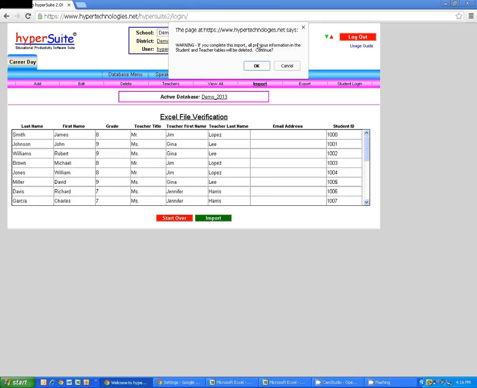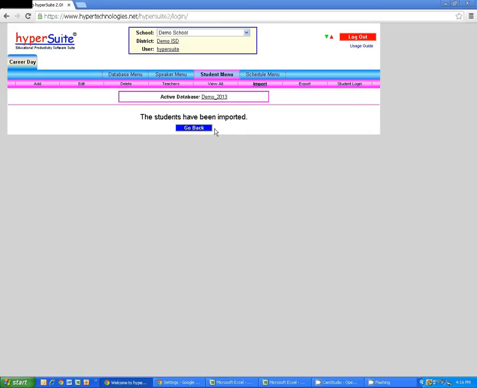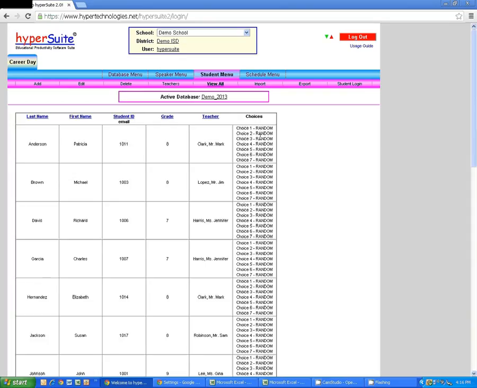And then warning that it'll delete any students in the system. Now when you import, all your students are going to be listed as random for their choices. So you can make a random schedule, and the system will do that fine. You can also go edit individual students and change their choices, or you can have the students log in themselves to do their own choices. We're going to leave this as a random schedule.